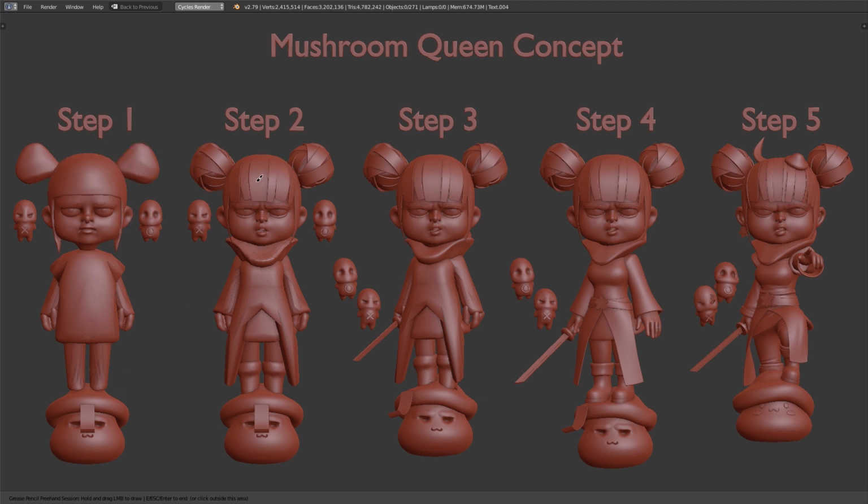So I started with the hair strands, and that was really quick, with hair curves. If you watch my channel, I already explained how to do this, and I have a tutorial for the hair, so you can check it out. And then I added a little more details to the face, so I added a little more expression. You can see that I added the eyelids, I added more details for the mouth. I opened up the mouth over here because I knew at the final result that the mouth is going to be a bit open, as we can see in the 5th step. I'll get closer in a minute if this is a bit too small, so don't worry about that.